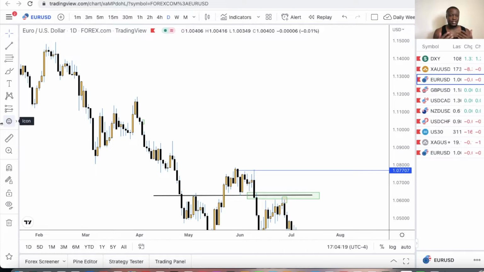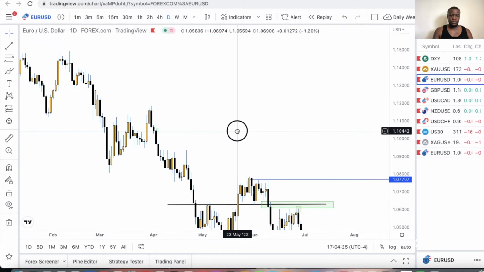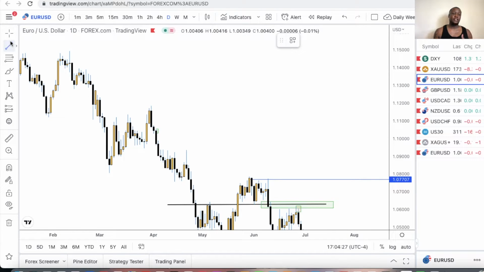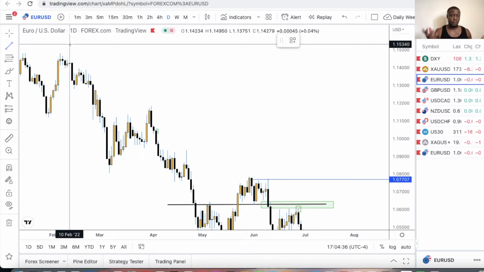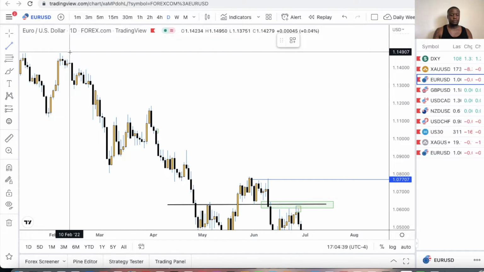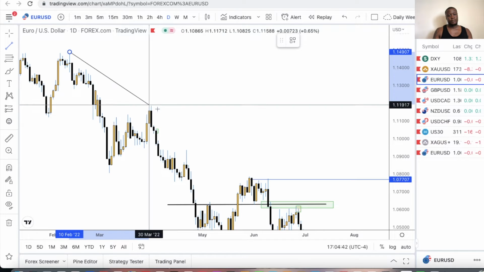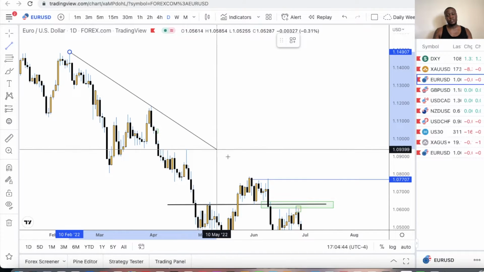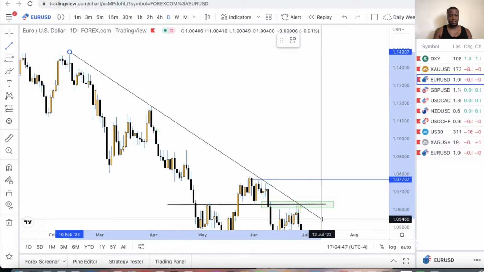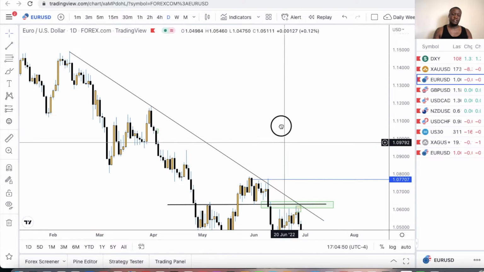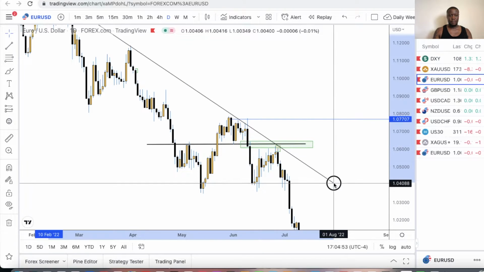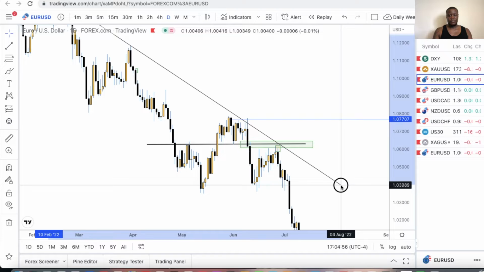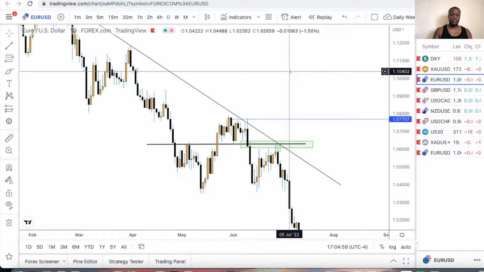Trend lines, trend lines, trend lines. Very, very simple, very, very basic strategy to know where the market is going and when to trade it or where to trade it, because simply you could trade from the trend line. So the trend line, 1 point here. Once you have 2 points, you draw it out into the future. And as you can see, the market did pull back and hit the trend line.